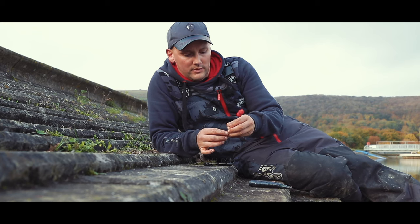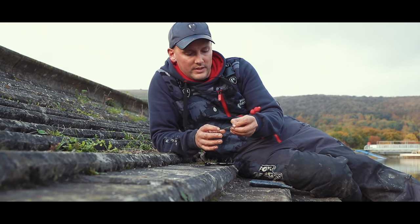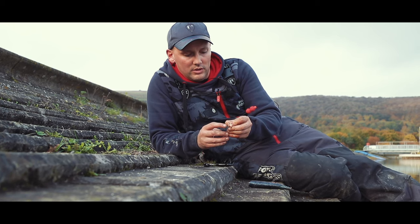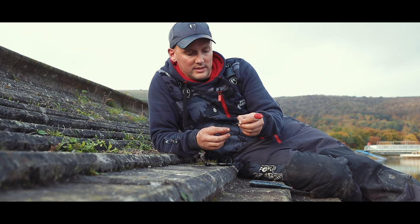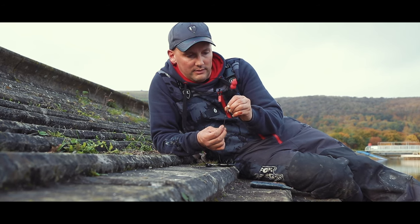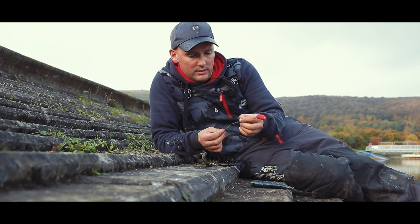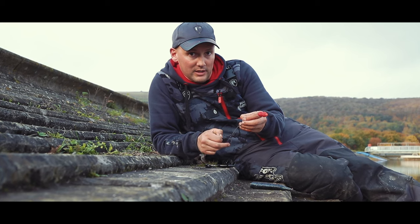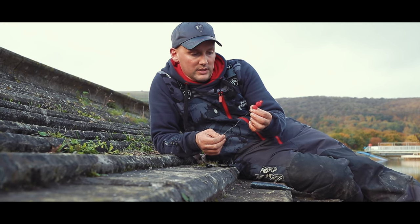So you pull it out, that's how long my trace is going to be, and then just literally wrap it around in between the two, around the eye and in between the two traces there, and it gives you a nice stiff boom. It also means that that's going to stay on there and keep that nice and popped up off the bottom. That's a good way of doing a bait which is a bit different. Like I said earlier, you can then twitch it back, lower it down, and do those little tactics with it.